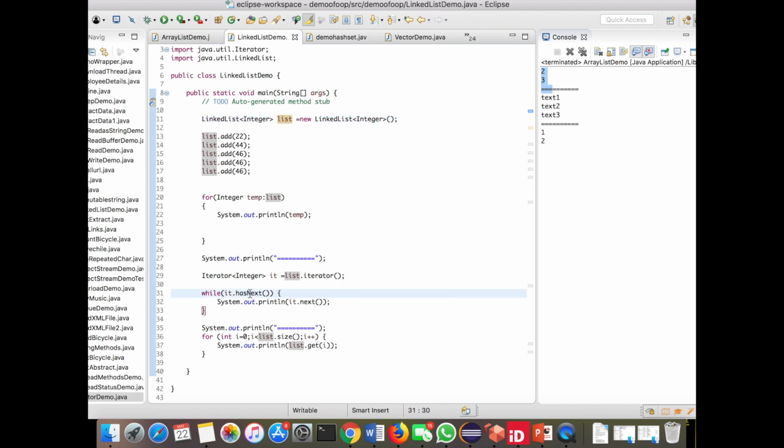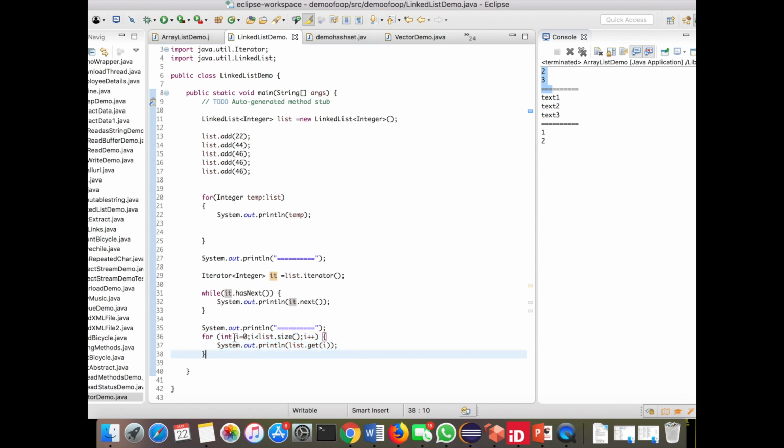So here this iterator will have the hasNext method. Inside the while loop we are iterating. If this object has the next element, I have to print that element. So here I am just printing that element. And this is the oldest way of iterating the array list elements, and this is the for loop.